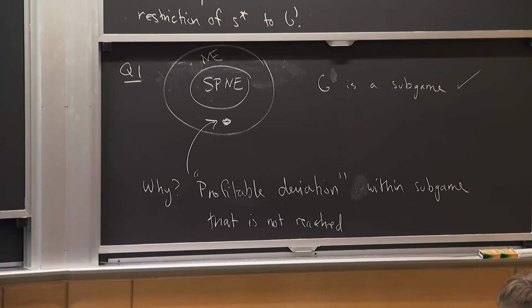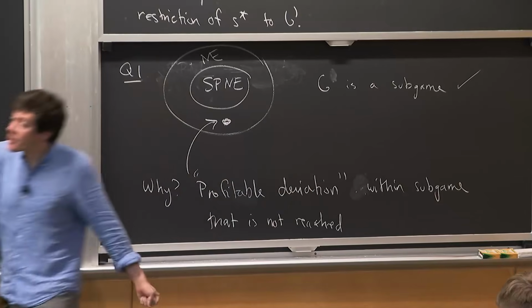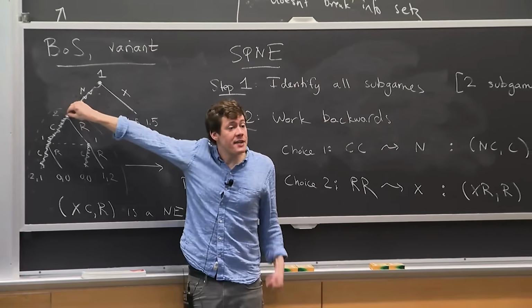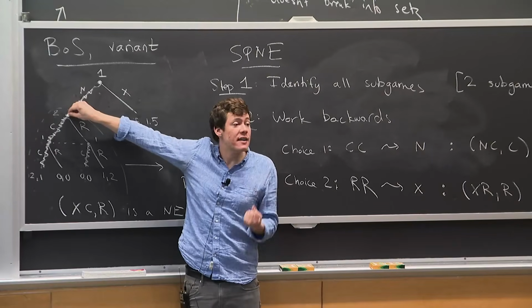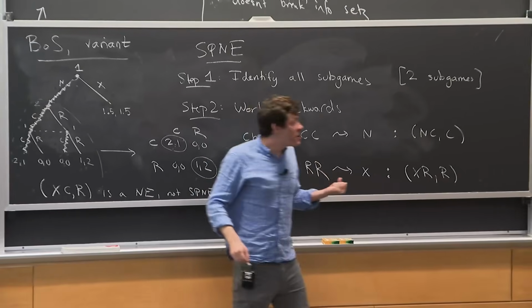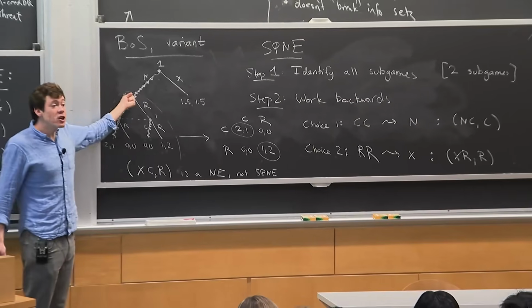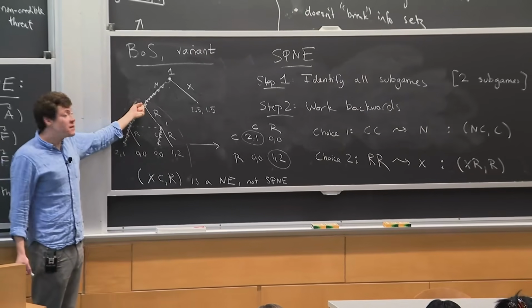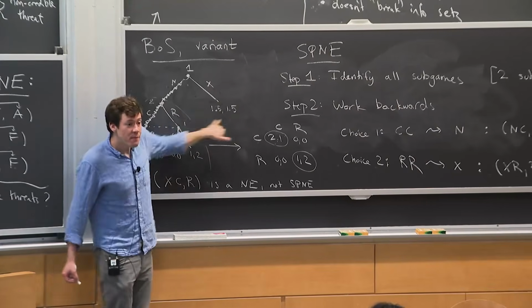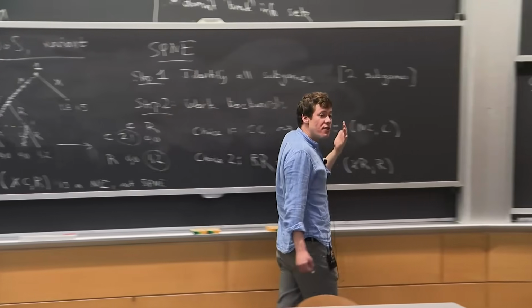And this is exactly the idea of a non-credible threat, right? It says, if we were to get to this subgame, if we were to get to this node, some player could do strictly better. That's why the strategy profile violates subgame-perfect Nash equilibrium. But it doesn't violate Nash equilibrium because under the strategy profile, we don't actually get to this subgame. So the fact that I could do better if this subgame were reached doesn't mean I could do better, because when I change my play here, I'm not actually affecting our final payoff because we're going to get stuck over here. So it's exactly what we talked about with backward induction.